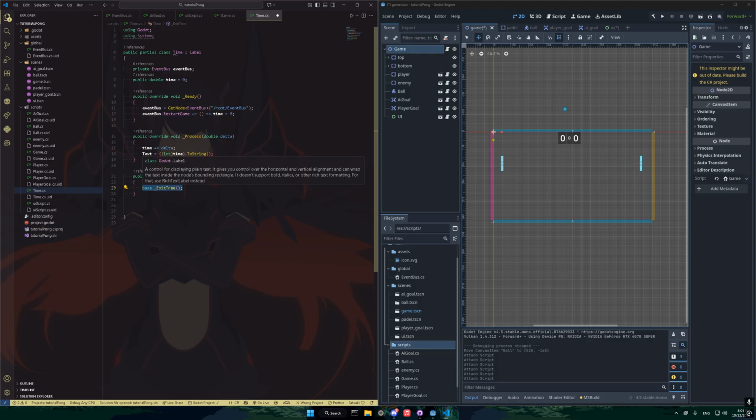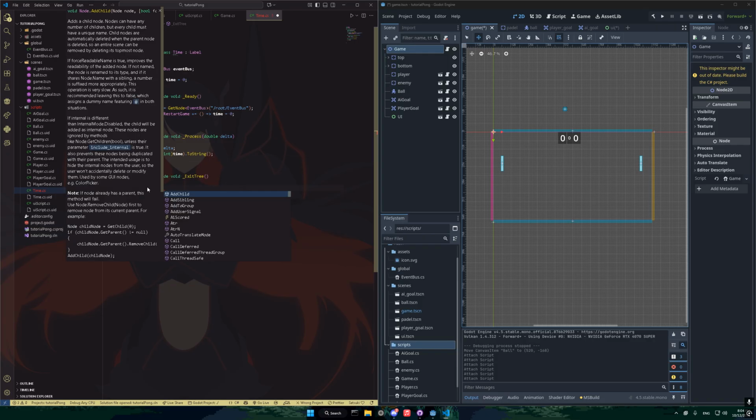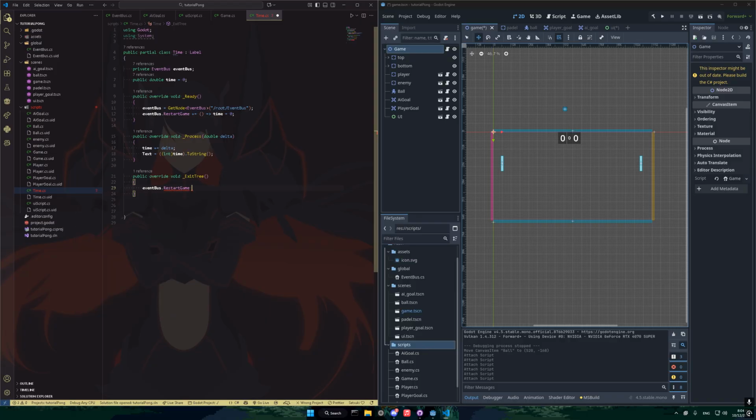And what are we doing? We are doing EventBus.RestartGame disconnect. Oh, actually no. Sorry, I didn't realize that. I forgot we did that. So when we do lambda functions, guys, you don't need to disconnect lambda functions, okay? Lambda functions disconnect themselves. You only need to disconnect if it calls another function. So in this case, no disconnecting needed. So that's it. That's our label.